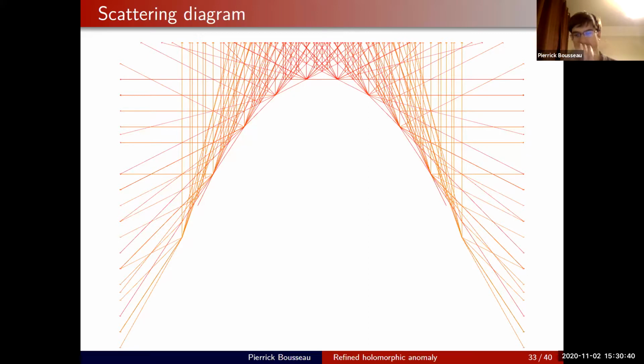Yeah, I agree. On the DT side, it will be the opposite. On the DT side, the D0 will be all the interesting thing going on. We certainly know what we are losing, right? Because we know the full answer for local P2. Yeah, sure, yes.